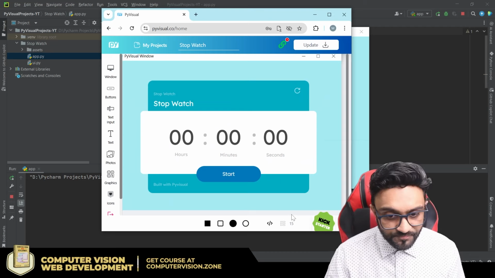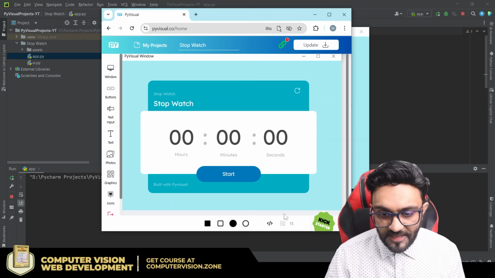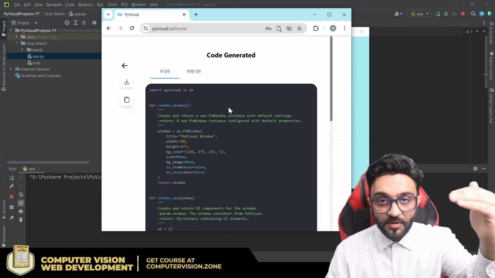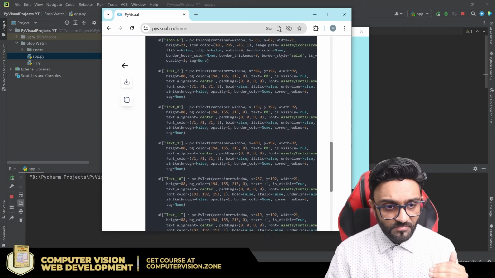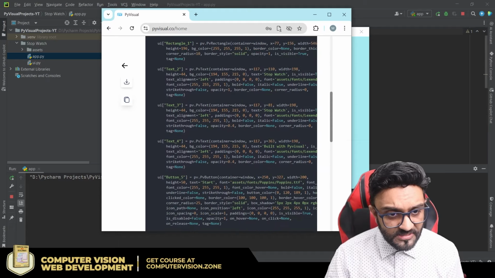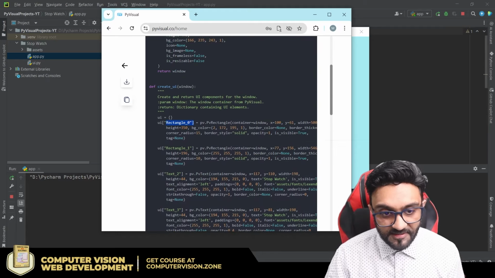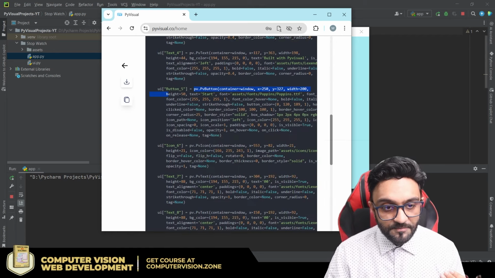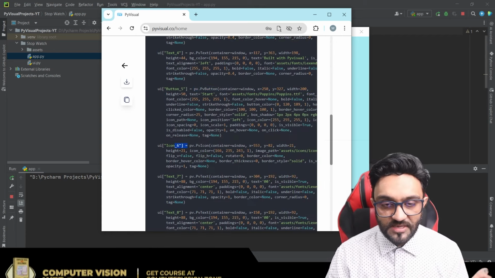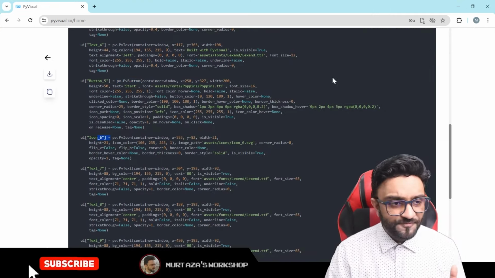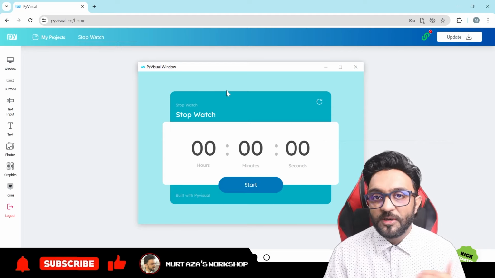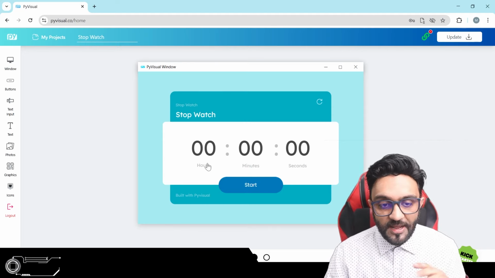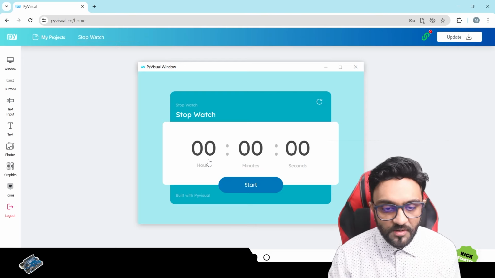You can see here we have a total of 15 elements here, and then if I click on code, it will open up the code that it will generate, right? And then here you can see, if we look at the rectangle, it says rectangle 0, then text 2, then text 3, then button 5, then icon 6, and so on. But this type of naming is not very feasible when you're coding. So whatever is dynamic, change the name of that. And how can you do that? You can do it within Pyvisual.